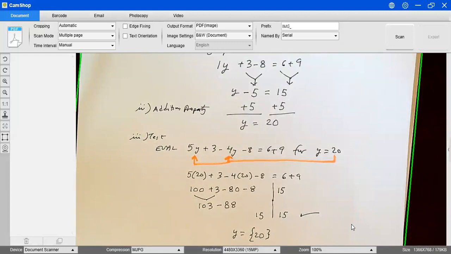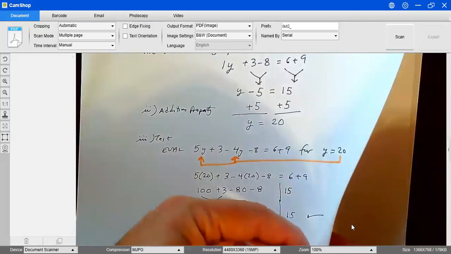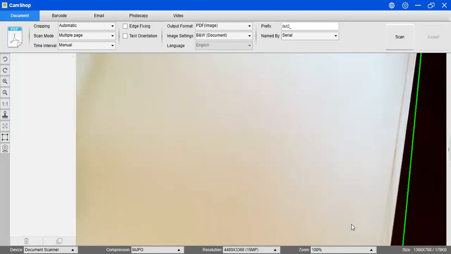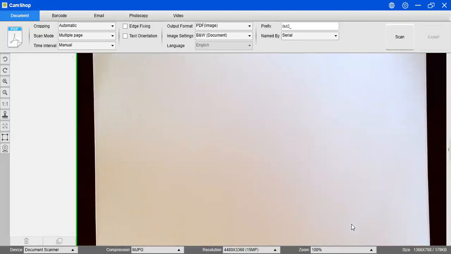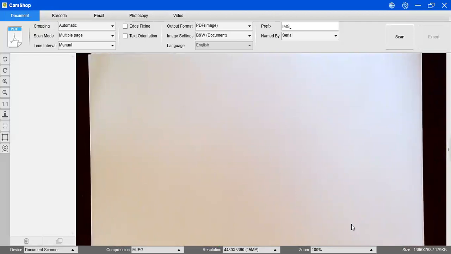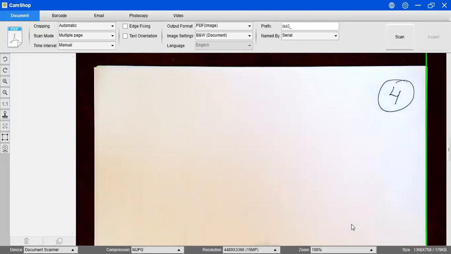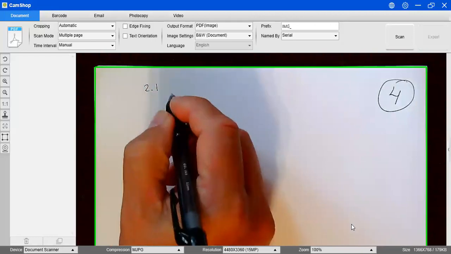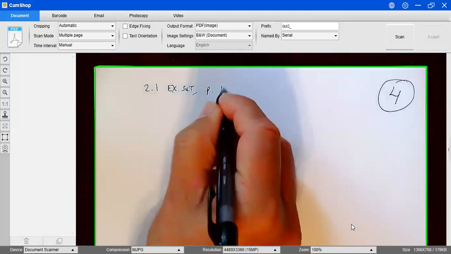So you're going to solve exercises from the 2.1 exercise set. Let me write the problems for you. If you solve a lot of problems, you're going to get better practice on solving equations. I'm going to ask you to solve at least the ones I'm going to start with to turn in, but it's better if you solve all of them, because that way you're going to get a better understanding of the procedure. So the 2.1 exercise set is on page 120.